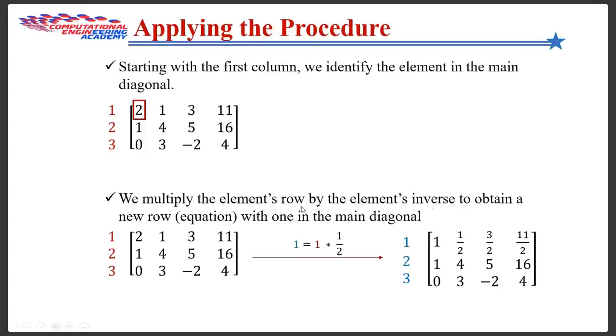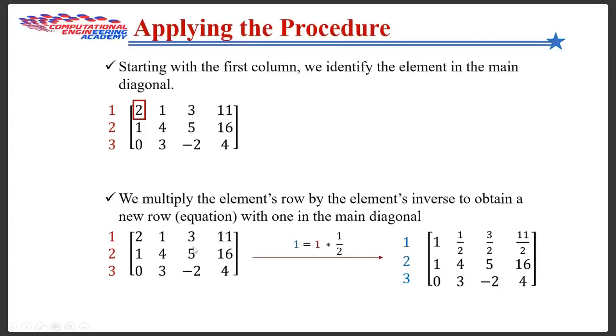So we multiply the whole row, not to say that we divide it by 2, okay? That would be simple English. But in our elementary row operation, we say we multiply. So that's why I'm using the term multiply by the inverse of the element to obtain a new row, okay? So focus on this terminology. When we are on this line right here, these numbers colored here don't represent actual numbers, okay? The blue here is to represent the equations on this side, and the red here is to represent the equations on this other side. So the red one here will stand for row 1 this way, and the blue one here will stand for row 1 this other way, okay?